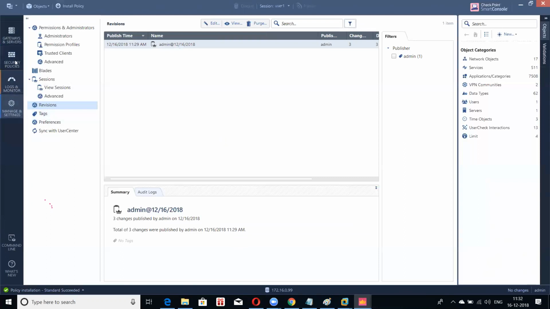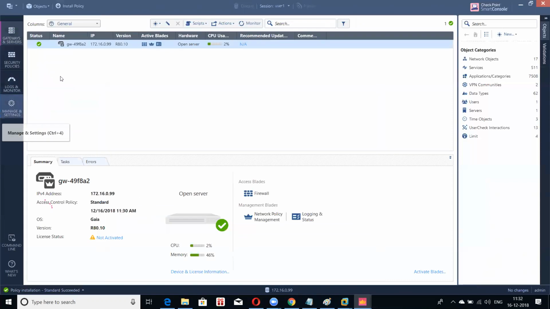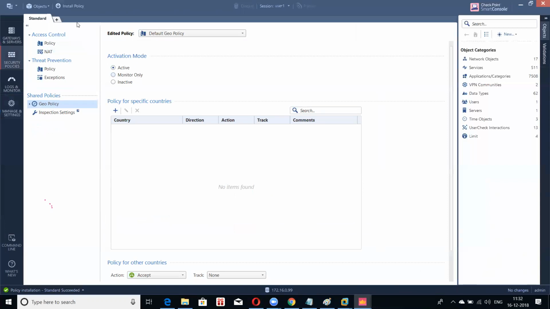Guys, any question about it? This is probably the easiest interface possible to configure such a huge amount of features. There are 16 total blades, right? Total 15 plus the management server, which is also known as a blade. And you see that most of it, basically 10 blades, can be configured using one single tab. This is really amazing stuff. At one time, you had to go to the top for each blade and do the configuration. That means you had to remember the configuration at different places, but here you can do it in a single place.